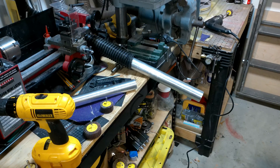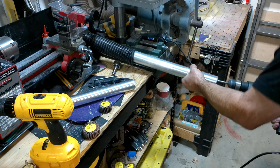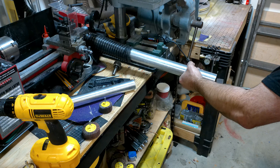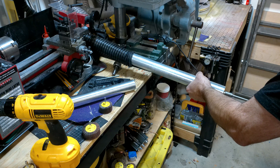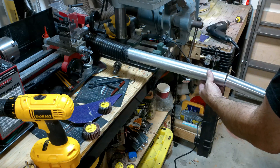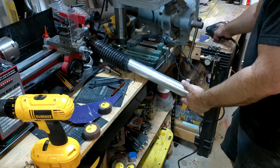This piece of aluminum needs to be sanded out about five or six inches inside. It is the 30-inch piece of aluminum tubing — two inches in diameter with a one and three-quarter inch interior diameter. The piece I'm trying to slide into it is one and three-quarters of an inch outer diameter. I have the tubing connected to my dust collection system, with the tube shoved into the hose so that when I sand, all the sanding particles go up into the ventilation.